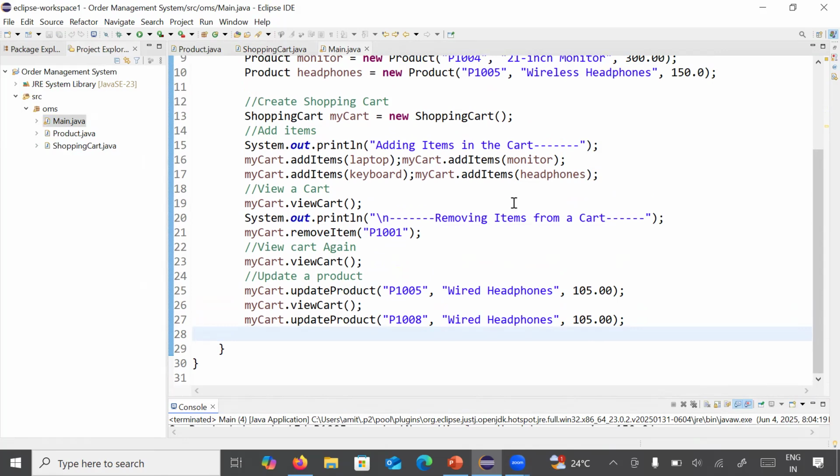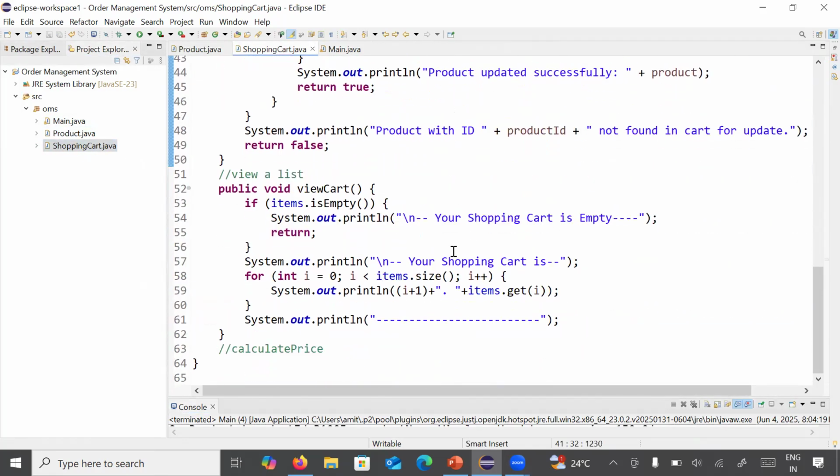So we have updated our cart. We have finalized our cart. Right now we have some items inside my cart. Now you can just calculate the final bill of it. So you will go to the shopping cart and you will just write the code to calculate the price of it. So how to calculate the price of it, right?